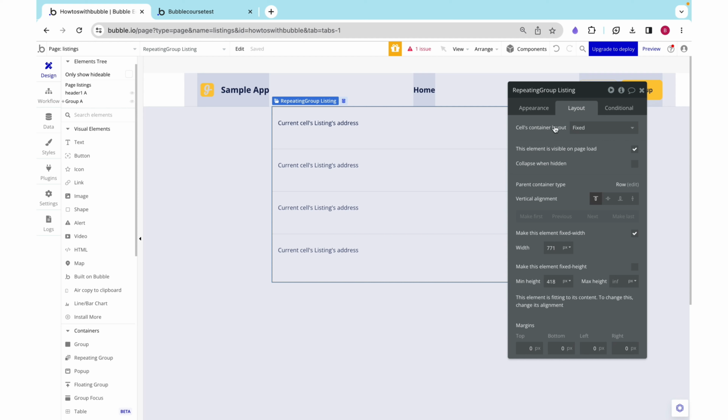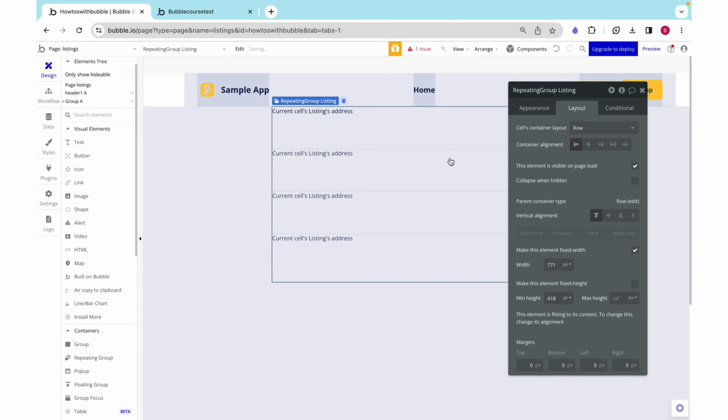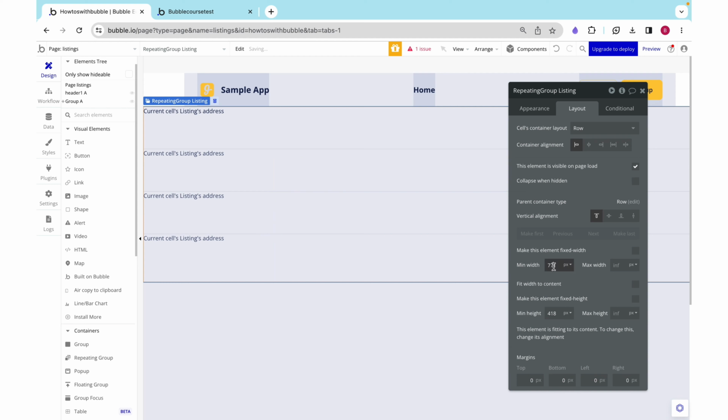Just like groups, repeating groups also have the container layout, but this has to do with each individual cell. I want this to just be a row container layout. It doesn't matter that much, and you'll see why in a second. And then I want it to stretch the entire page. Just want to add some margins.